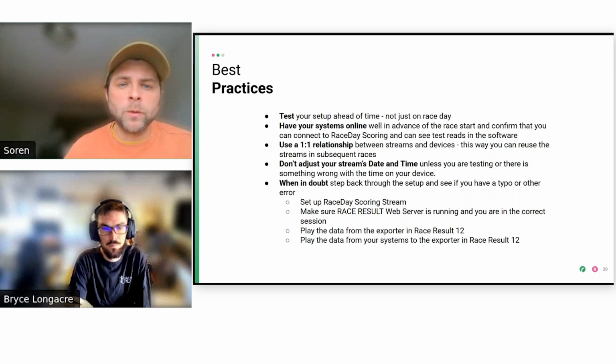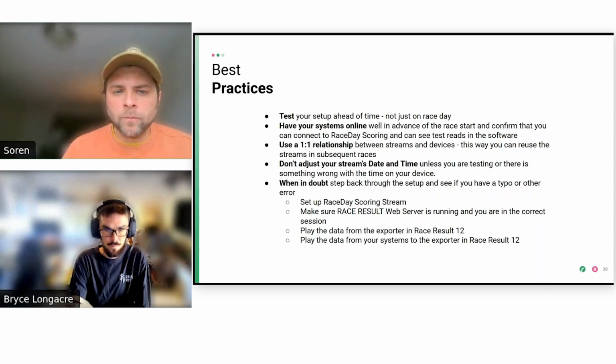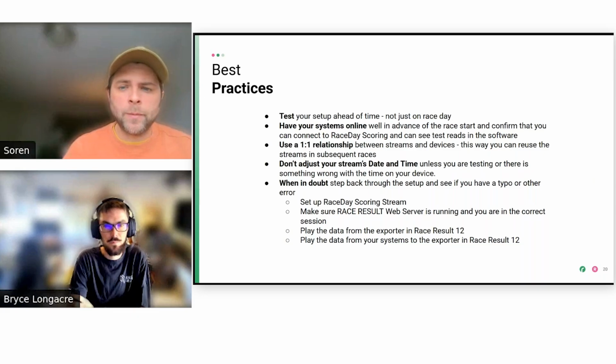Use a one-to-one relationship between streams and devices. This way you can reuse those streams in subsequent races. Don't adjust your stream's date and time unless you are testing or there's something wrong with the time sync somewhere. When in doubt, step back through the setup and see if you have a typo or some other error.